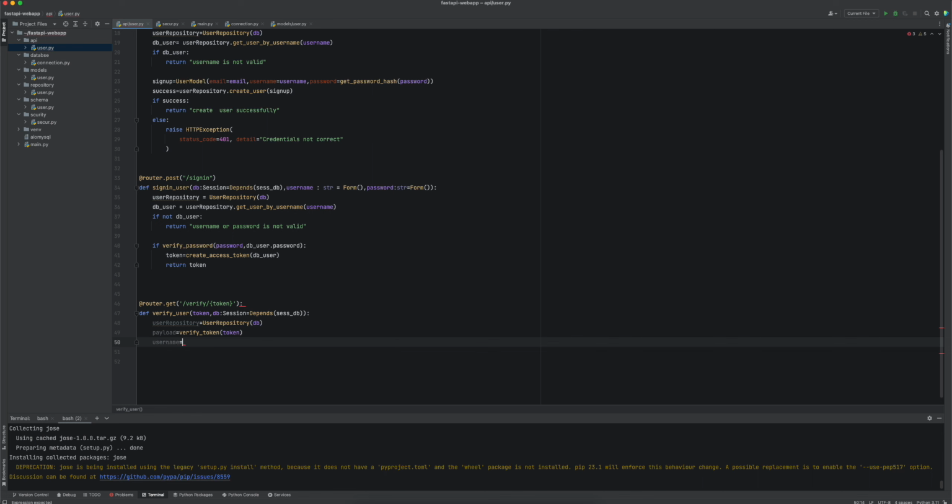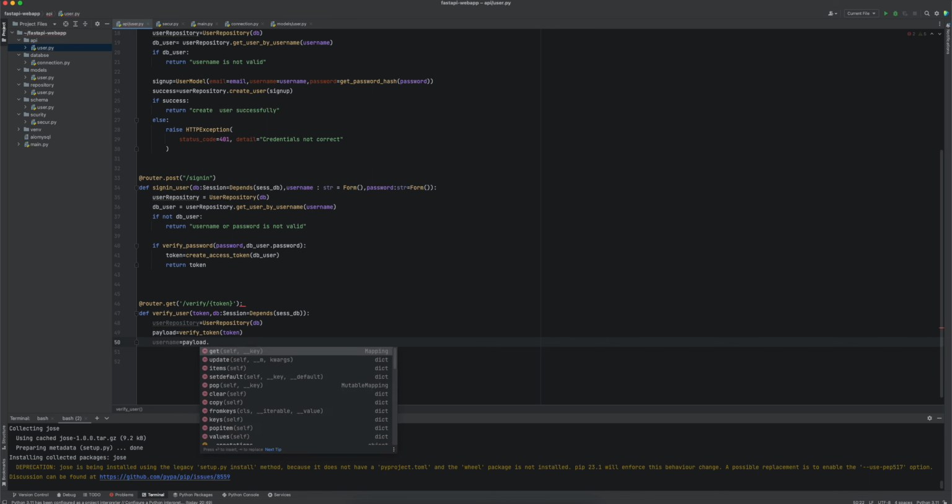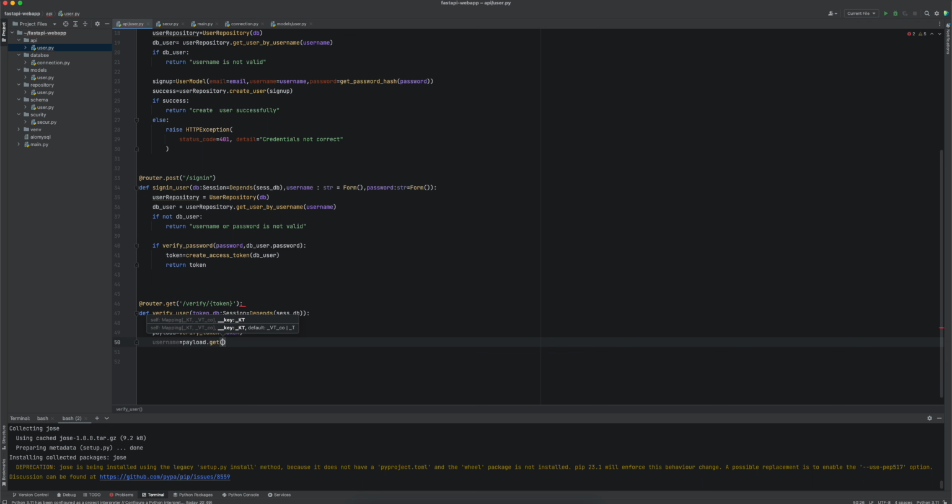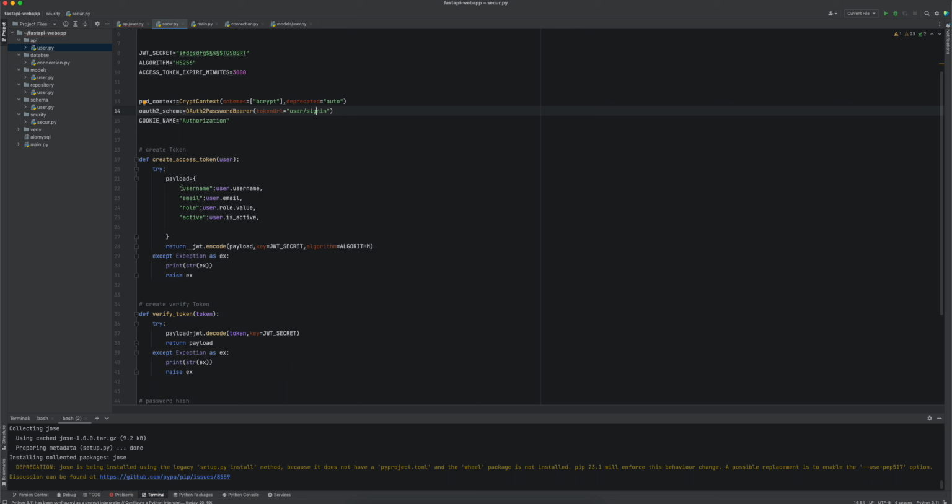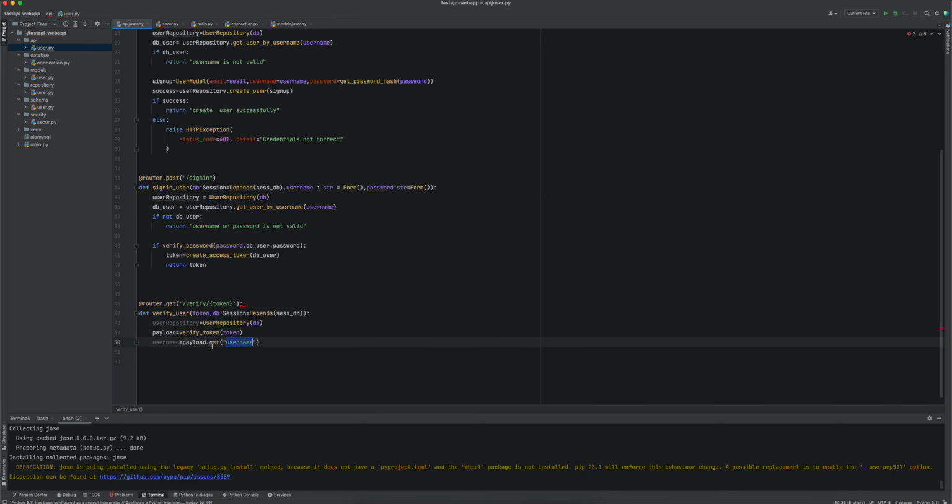Username equals payload.get username. Now as you can see from here, payload, from here we return a token with this information. That means I allow getting every one of these payload fields. From here I get the username, and now from this username I can check more information.